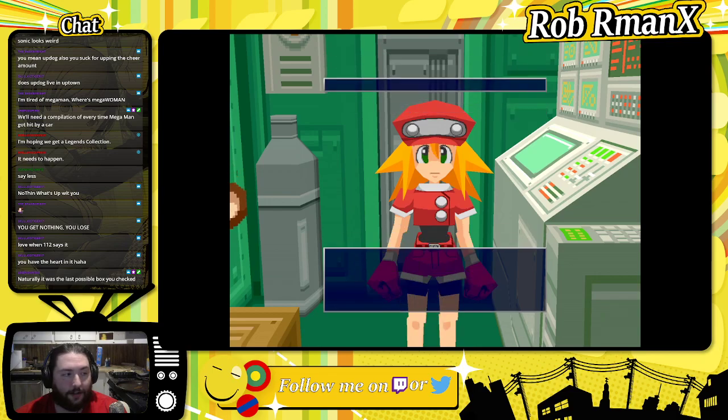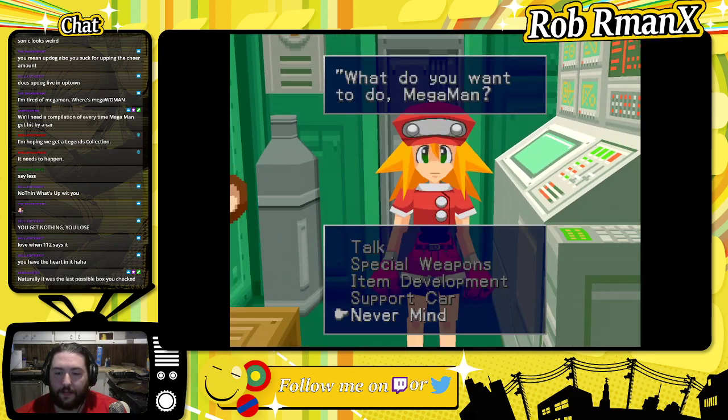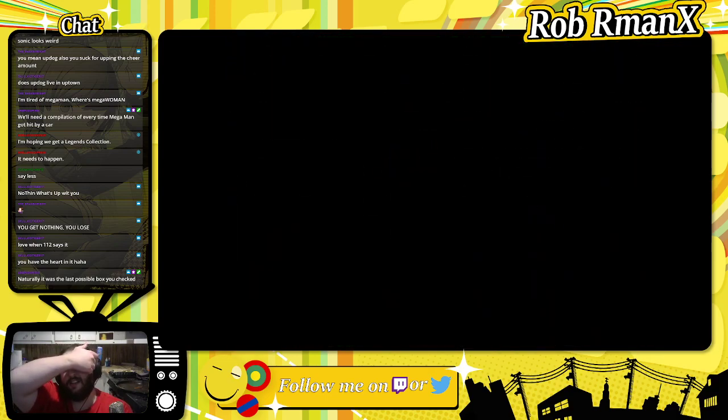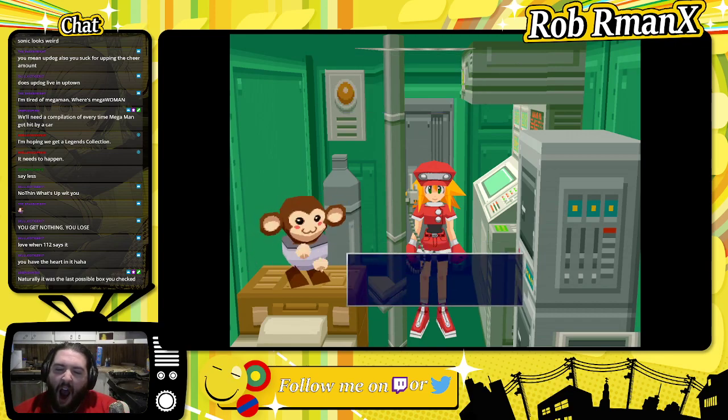So that's all we need here then, right? Yep, we're good. Now we can head back to the Cardone Forest and by extension, the Subgate. Alright. Thank God I remember the fast travel's a thing. Yep. Naturally, it was the last possible box you checked.